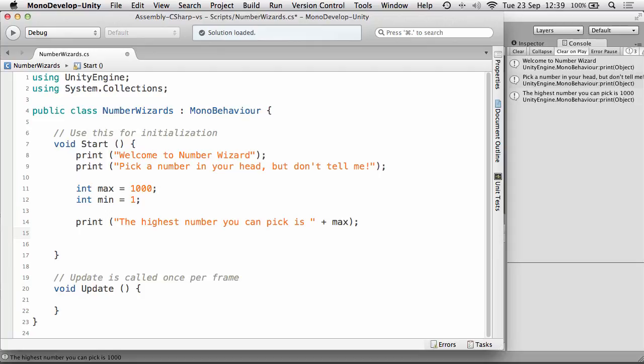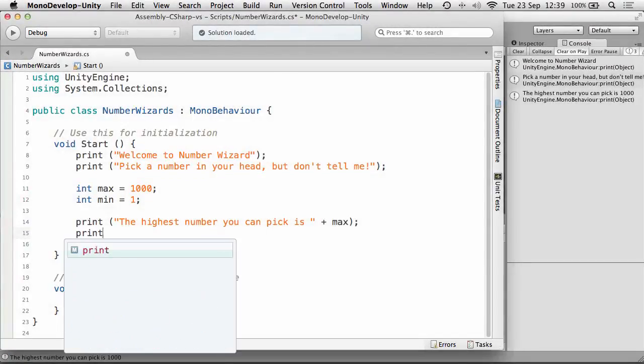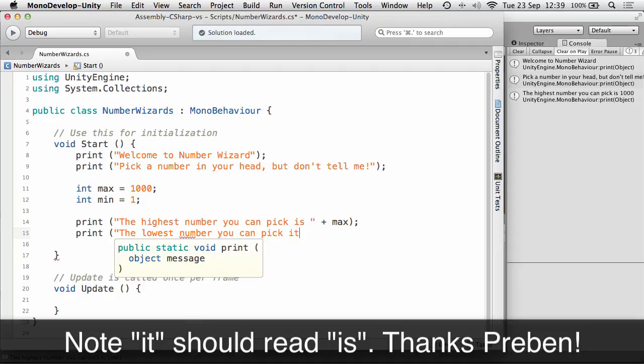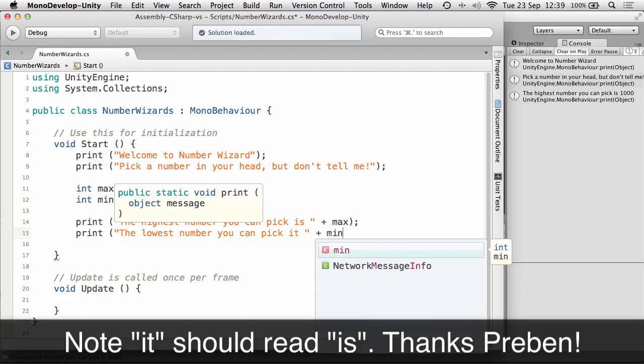Fairly simple. I want you to print another line that says "the lowest number you can pick is ", with your space, and then use the min variable. Okay, pause the video, go ahead and make it say the lowest number you can pick is 1 using the variable. All right, here's the solution. Print. Really basic stuff for the moment, but if we get you into the basics of programming properly, you're going to be set up for life. Pick is space close. There we go.